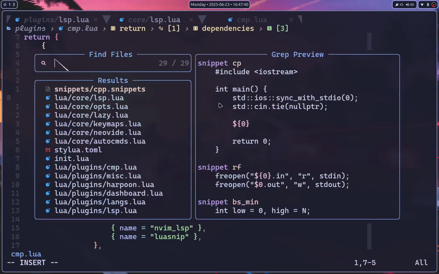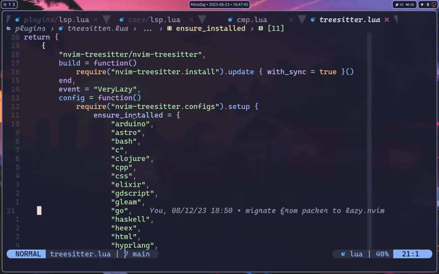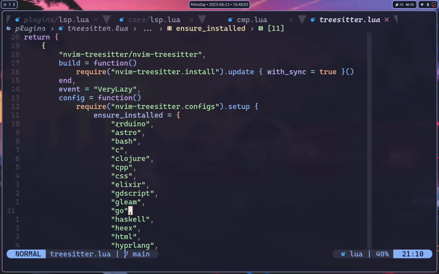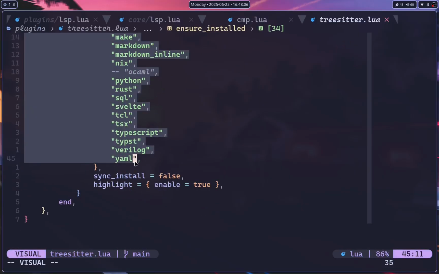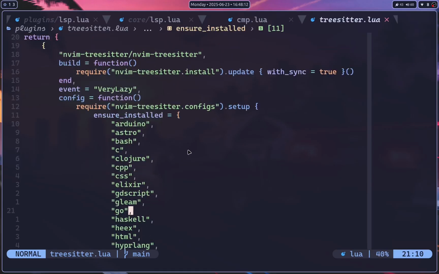So yeah, sweet. Let's take a look at Treesitter now. Treesitter is very simple. It provides syntax highlighting. The default Neovim syntax highlighting is pretty good, but Treesitter just does it better, and it also allows you to do stuff like tag different symbols in a file, which is nice to do. It also helps a lot of different plugins too. So I just have a list of languages here that I want to have syntax highlighting for, and it just colors everything. So for example, the false keyword or enable is colored purple here.